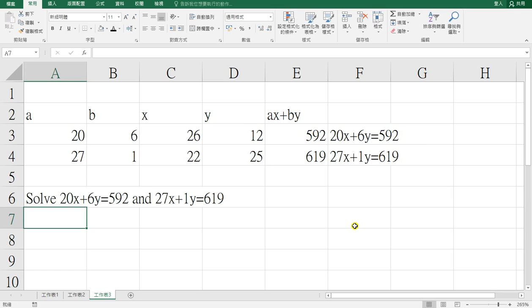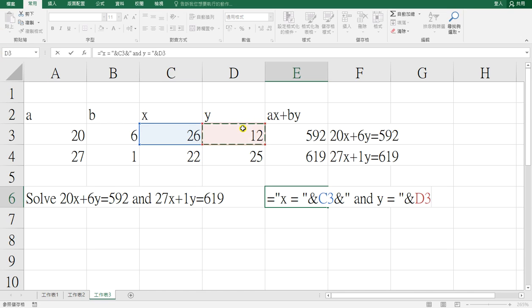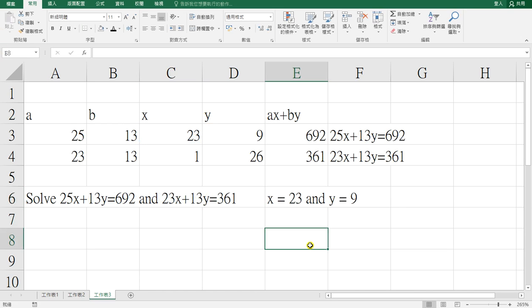Solve this equation. And how to show the answer? The answer, that is x equals to this one, and y equals to this one.